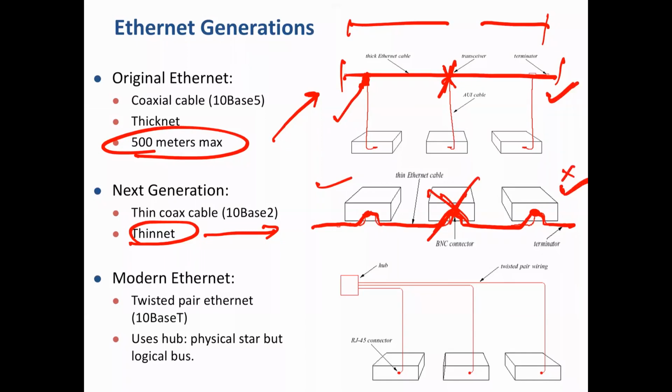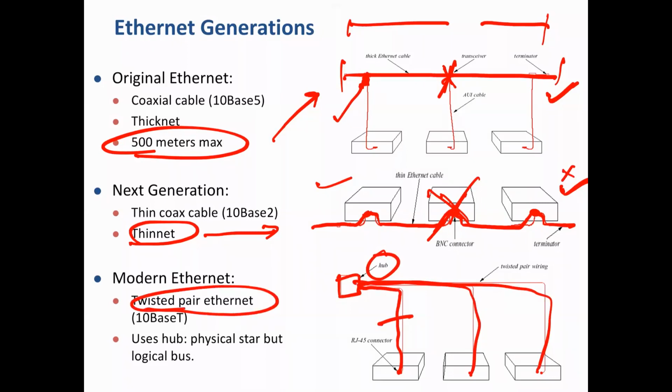Then people thought, why not have every machine, every laptop, run a wire up to a central piece, which is called a hub. These are cheap wires, called twisted pair, which we have studied earlier. It's very inexpensive, and this method is called 10BASE-T, because 10 was the maximum speed, 10 megabits per second.